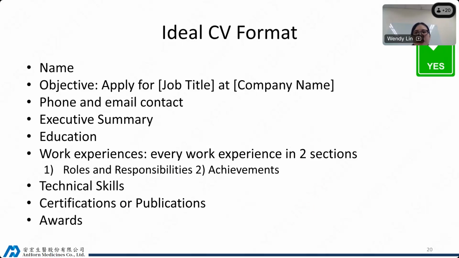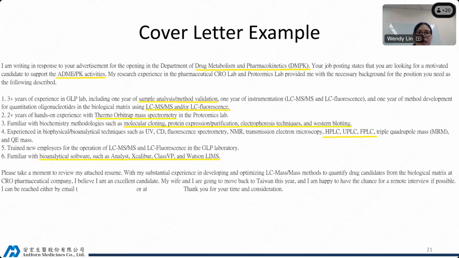So this is about the resume writing. And then probably you've heard of another document called the cover letter. The cover letter is not a mandatory document in the application. The situation in which you will use the cover letter is typically when you apply on the company portal, probably not on the 104 website. You are applying for the job at the company portal.